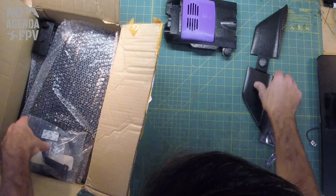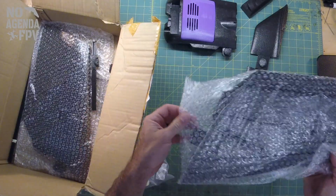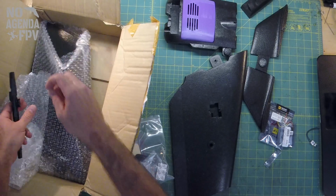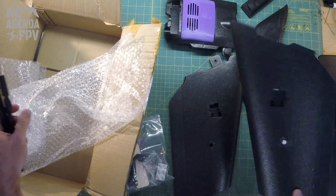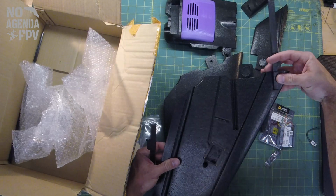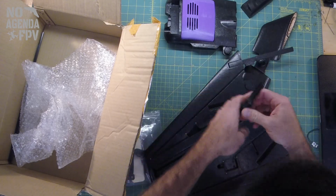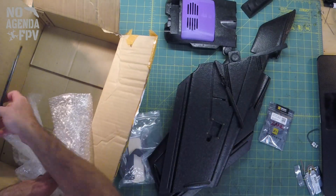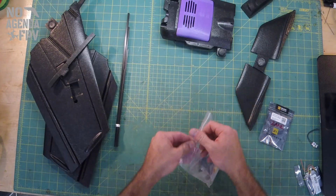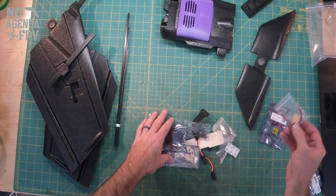You got your winglets, bag of goodies, the little nose piece, which we're not going to use, each wing, the little pieces for filling in the spar areas. The wrong one, but for each wing for those, so we got those guys. Go through all that, cutting and gluing those, and our spars. So we got all that, and then in a little baggie.